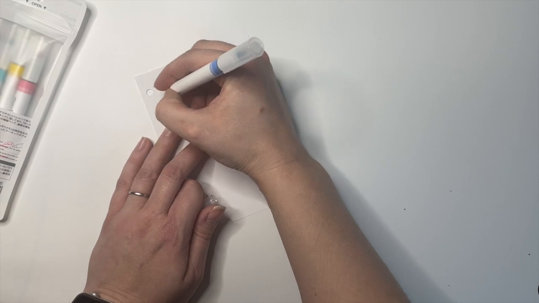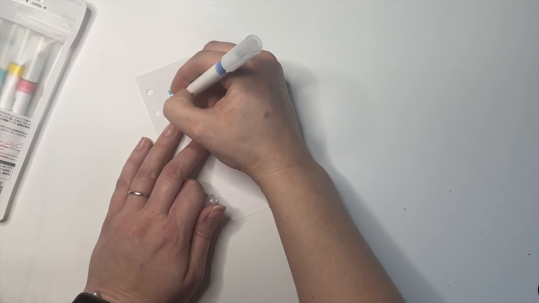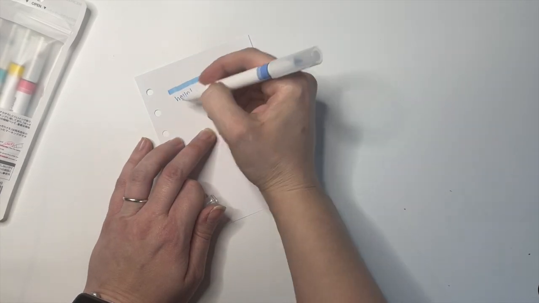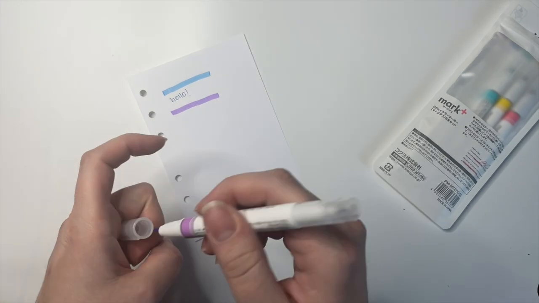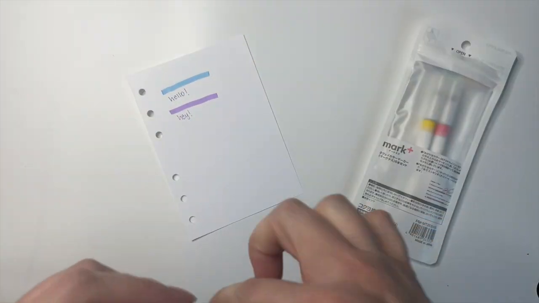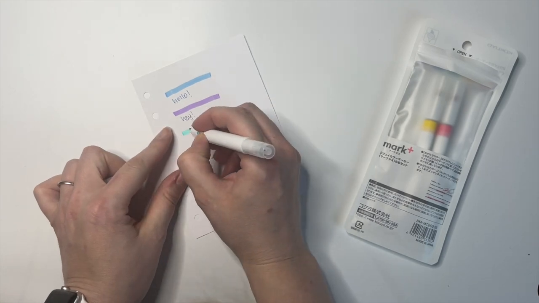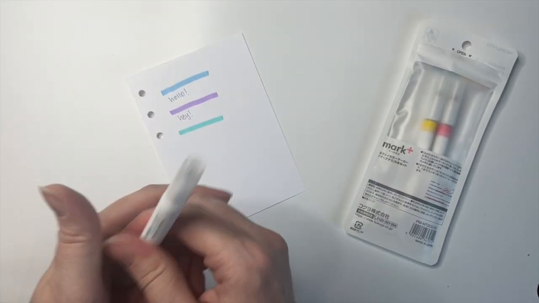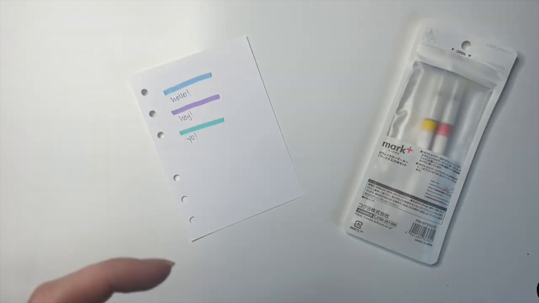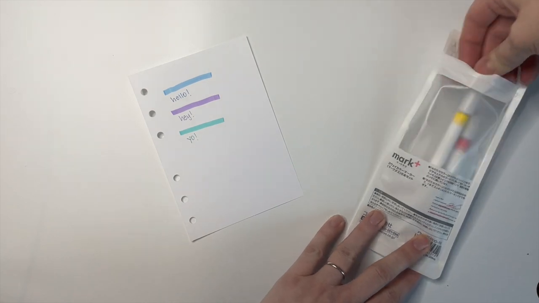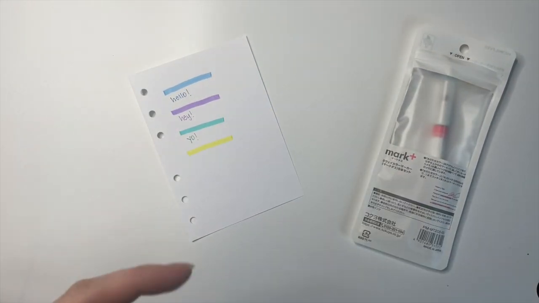So I love how fine this writes. And I love that it matches the highlighter color. So I will show you what all of the colors look like. They're all pretty mild. This is the purple. This is the teal. I really like that color. It's really pretty. Actually, I like all three of those colors together.